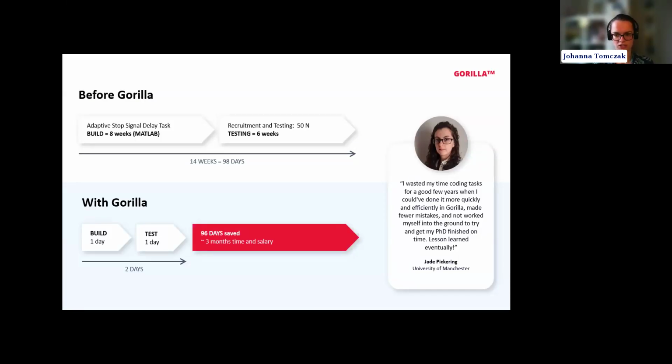Over the course of a PhD, which typically includes 5 studies, that's 1.25 years, and that time can be used for the write-up and the dissemination of your findings. So you spend more time actually doing the science you enjoy, have holidays, have a work-life balance, rather than sitting with your participants in one room. We regularly save researchers months of time, money, and frustration by giving them these tools we've created that make their lives just so much easier.